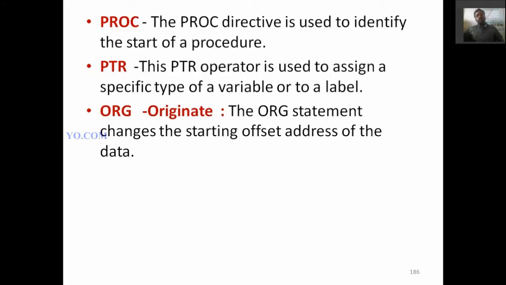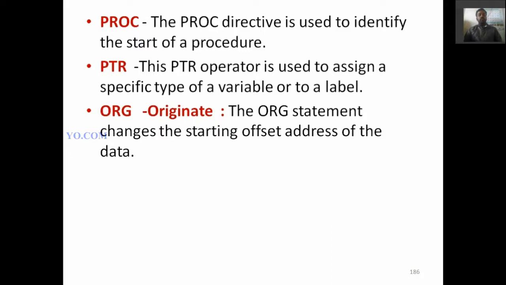Then PTR is a pointer operator, used to assign a specific type to a variable or a label. The last one is ORG, origin. The origin statement changes the starting address of the data or program.